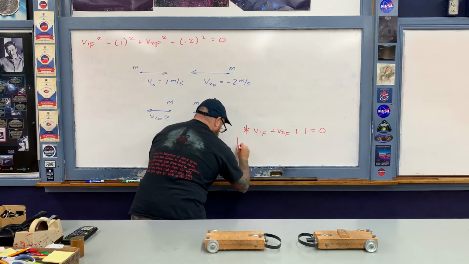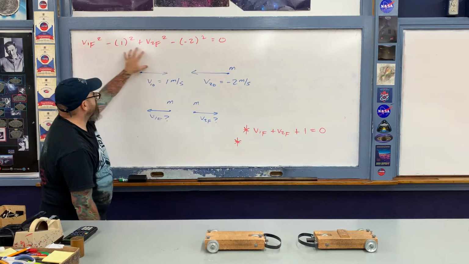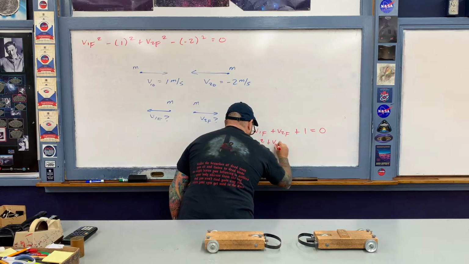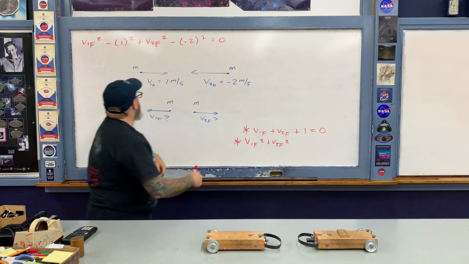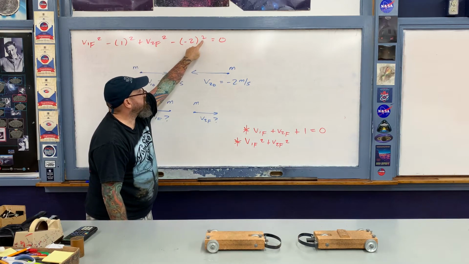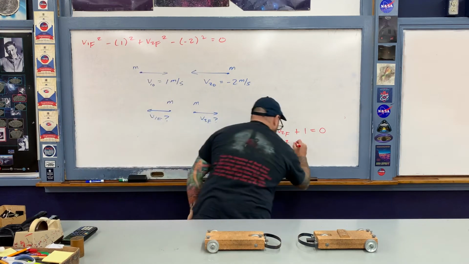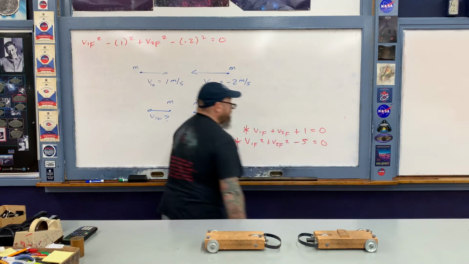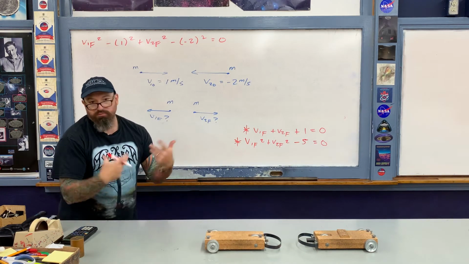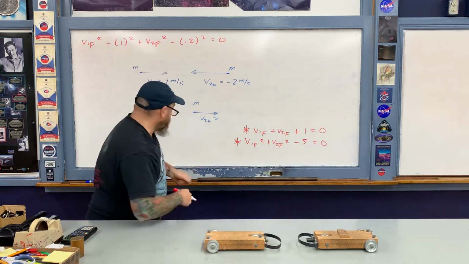And now, right here, let's go ahead and get our second expression. So I'm going to have here v1 final squared plus v2 final squared. Let's write those guys first, like so. And I'm going to have here a minus 1, but take a look at this. Negative 2 squared is 4, so then minus 4. So minus 1 minus 4 is a total of minus 5, like so. And right there now are my two equations and two unknowns, and then we run through the algebra. At this point, there's really no way around that. You just have to gut your way through it.